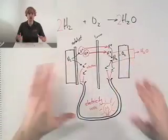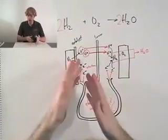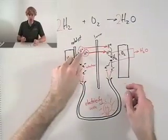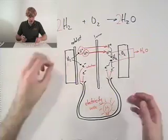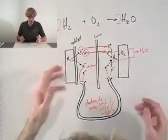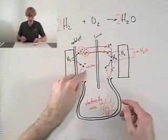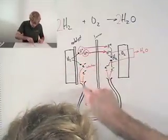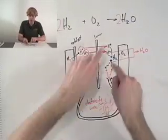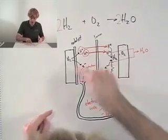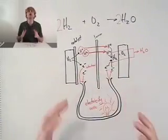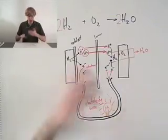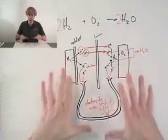So once again, let's look at the whole deal just to make sure that this all makes sense. H2 over here, O2 over here, all they want to do is combine and form water. But there's a barrier between there that only positively charged hydrogens can get through. So there's a catalyst that breaks the H2 into its component parts, into positive H pluses, negative electrons. H pluses can move right through that barrier, but the electrons can't. Instead, the electrons have to flow through this wire to meet up with the H pluses on the other side to make water. When the electrons flow through this wire, they're creating electricity. They're generating electricity. And that electricity is used to power the motor of a car. This fuel cell is being used in an automobile.